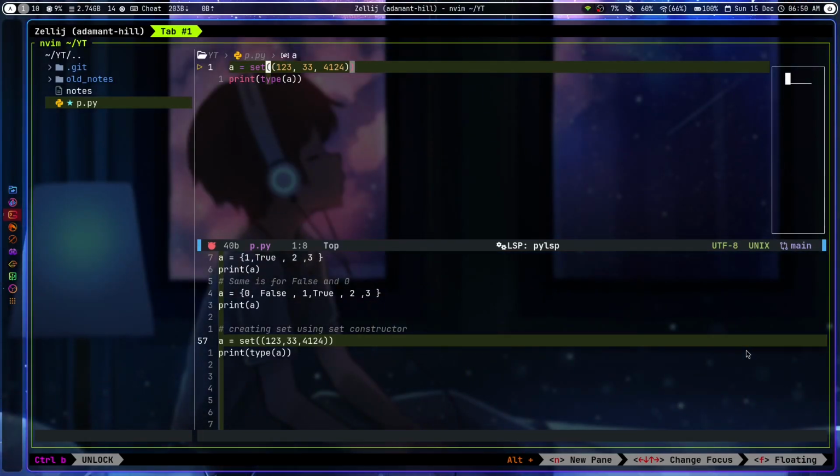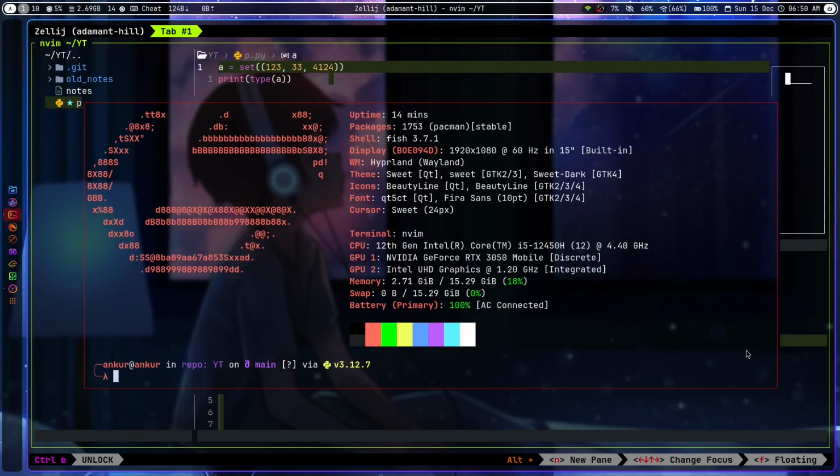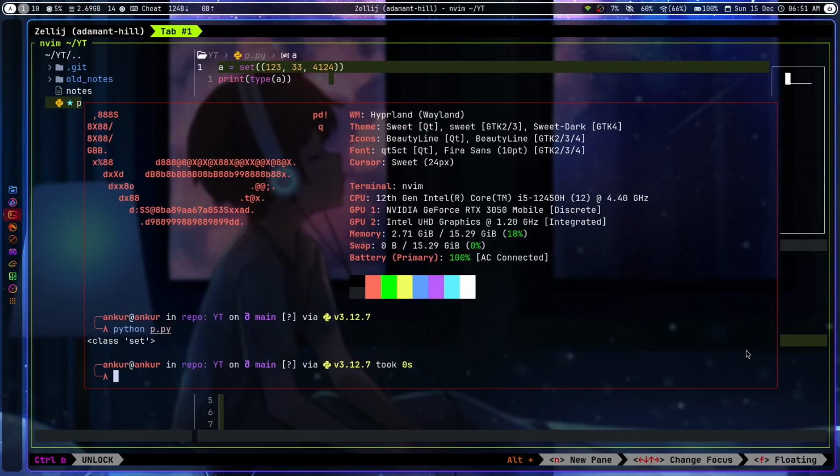Because if we had used a single one, it would have considered 1 2 3 3 3 3 and this as separate values, and they wouldn't have been considered as a single one the way it is being considered if we use double parentheses. So instead of creating a set, it would have given us an error, but now it won't. If I type Python and run the program again, it is running perfectly.